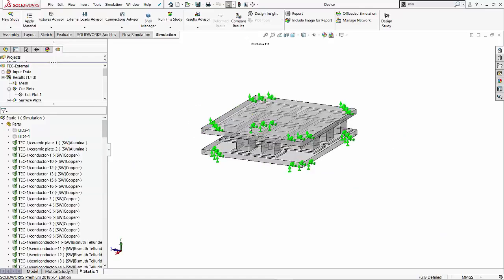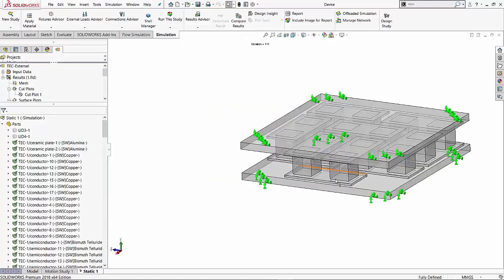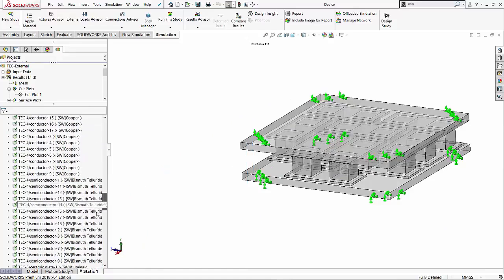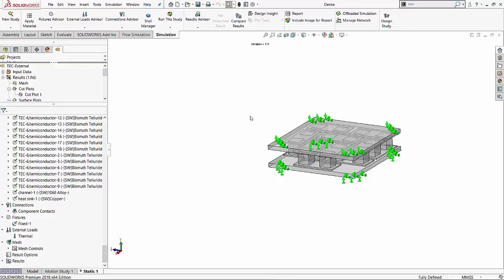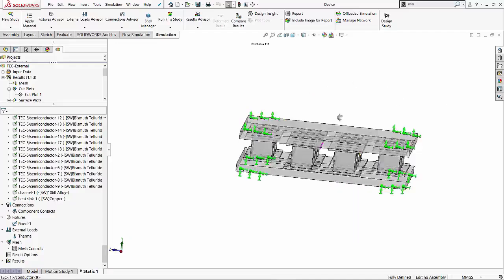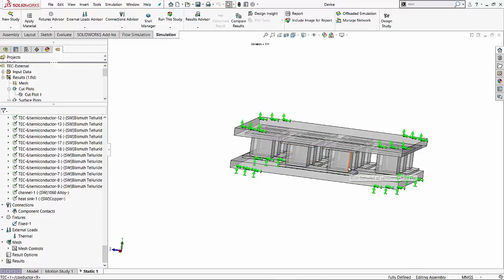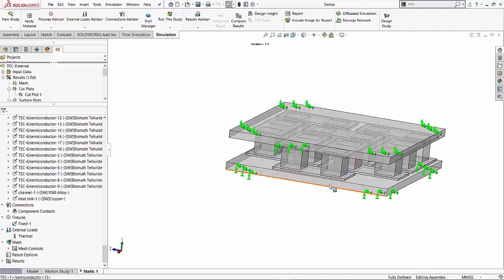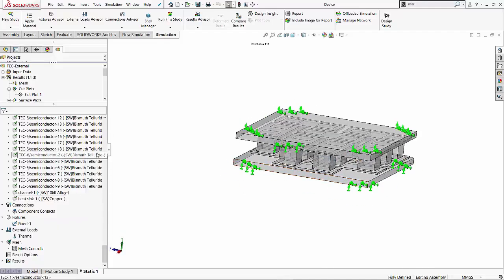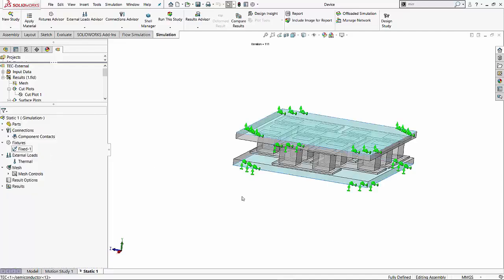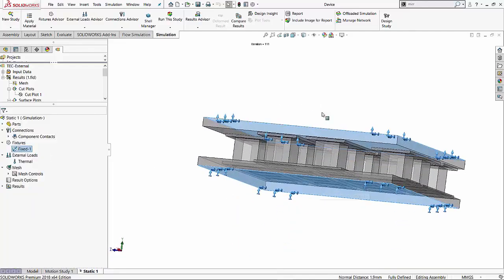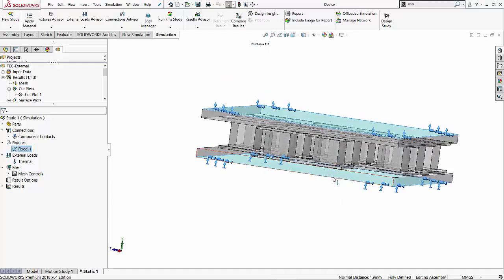So first thing, if you notice, since I'm only interested in the solder joints, what I've done is I've removed everything else. The two plates, the heat sinks, the channel, I've removed everything from my static simulation. And since I'm only interested in these solder joints, I'm just going to run an analysis on these solder joints. So that's the first setting that we did, and after that, for fixtures, for simplicity reasons, I just fixed the top and the bottom plate as it's done in the actual assembly.